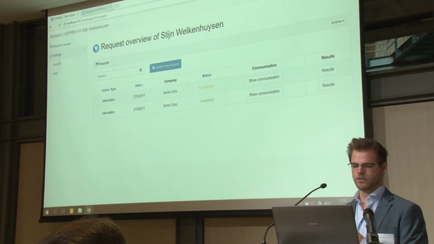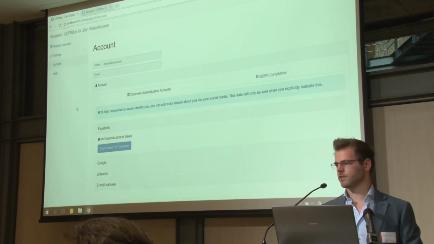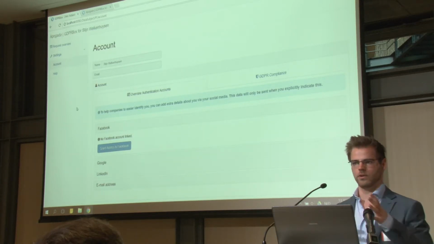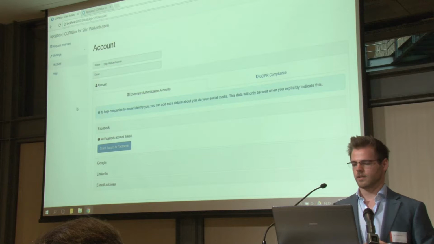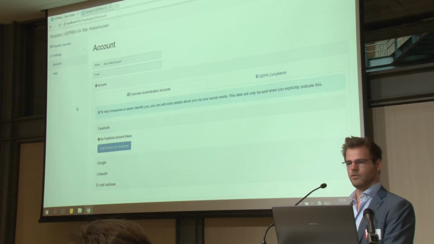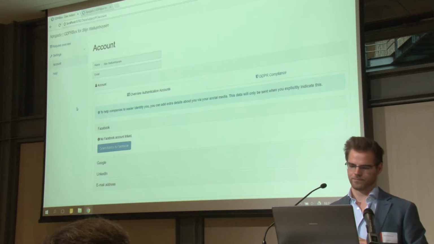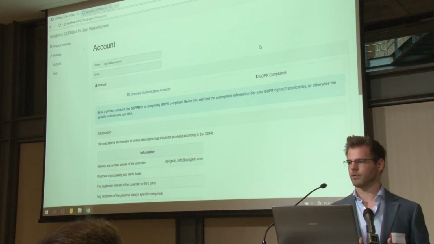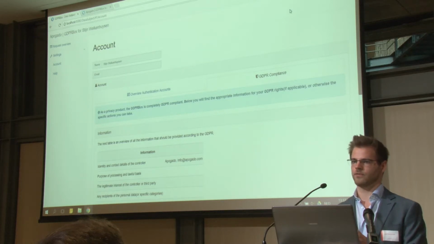Another thing I would like to show you is that the data subject has the possibility to add their social media. The reason for this is that they are sometimes identified in your company by their email address or some sort of data, and the email address is not stored on their EID. So they have the possibility to link their Facebook, their Gmail, or something else. So when that request comes in at your company, you can more easily identify the person you're actually talking to. And then obviously, as Kurt already said, you want to clearly communicate to the data subject that our product is completely GDPR compliant. So this is the platform for the data subject, very simple and very clean.